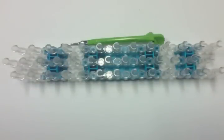Okay. If you are doing a white tiger, you're going to be needing about 400 white bands, about 100 black and 2 blue. Oh, and you also need one pink band for the nose. Forgot about that. Just one pink band. All right, you only need one loom. And you can also make a panther or a baby lion cub out of this design if you want, by just changing the color to all black and getting rid of the tufts on the side of the face, the fur tufts. And obviously for a lion, you'd do like brown or whatever.